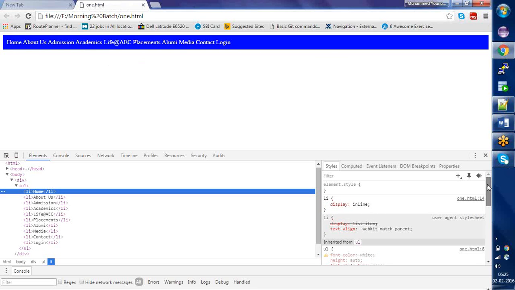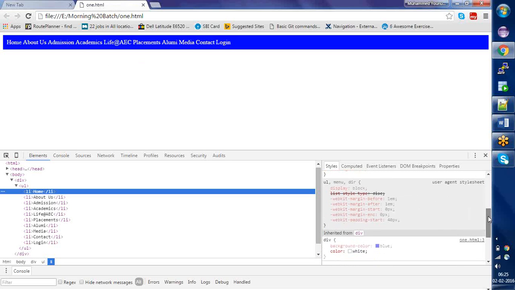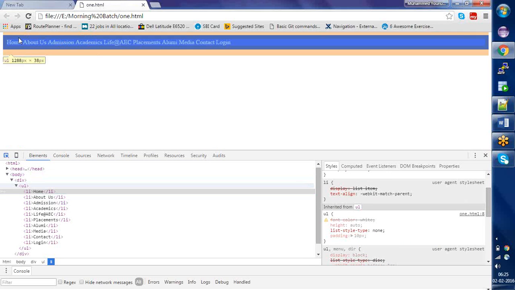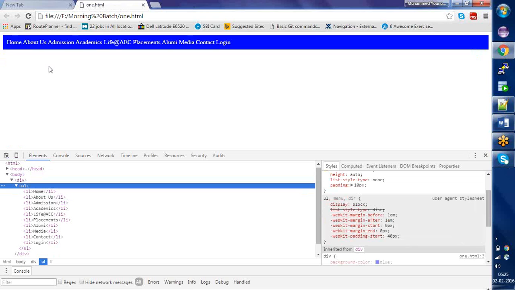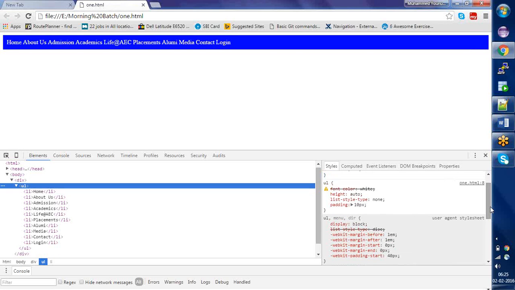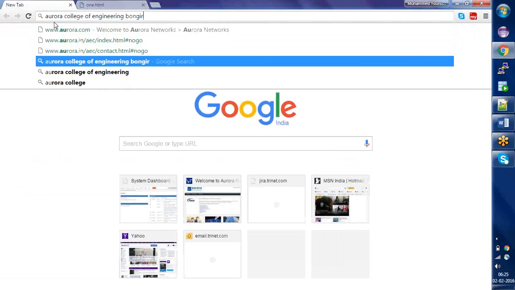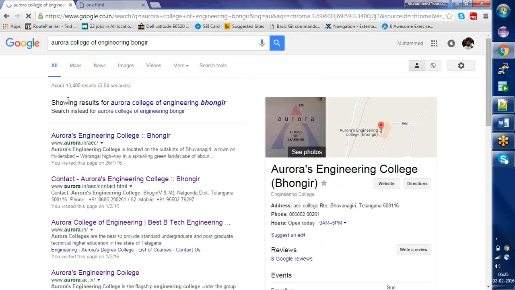If you learn how to debug now, then you can treat yourself as having learned 30% of the concept in terms of CSS. So let's enhance it more. Let me go to the website.